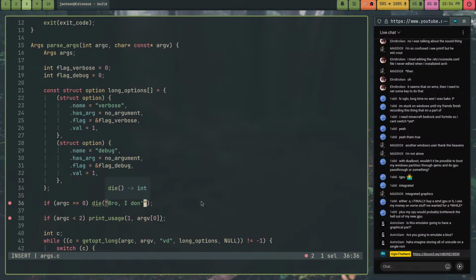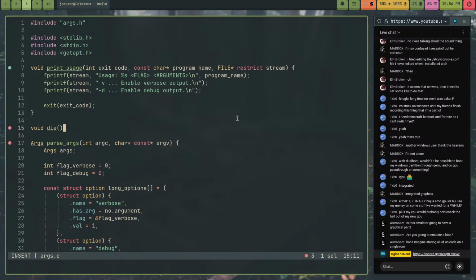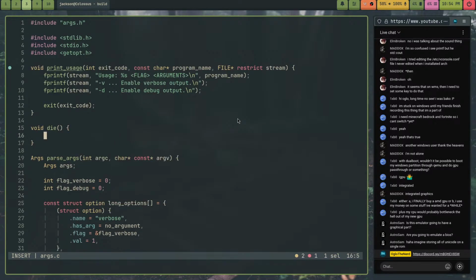Bro, I don't know how, but your system doesn't work properly. fprintf stderr.